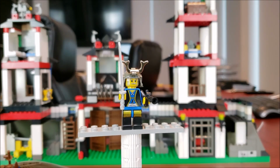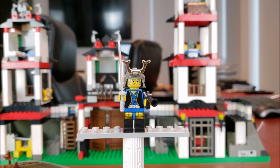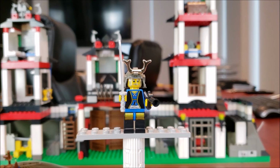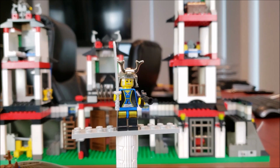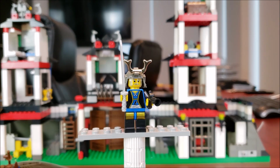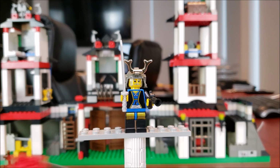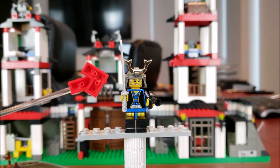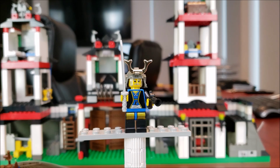So very, very cool torso print. As you can see, it looks like he has a little dagger. So if he has to commit suicide to avoid dishonor, he can go about doing that. So very, very cool. Just so you guys see what I'm describing, it's right there, which is pretty cool. And then, as I mentioned, I love his helmet. It is a dark gray, and then it has that nice chrome piece. So just a great looking minifig all in all.